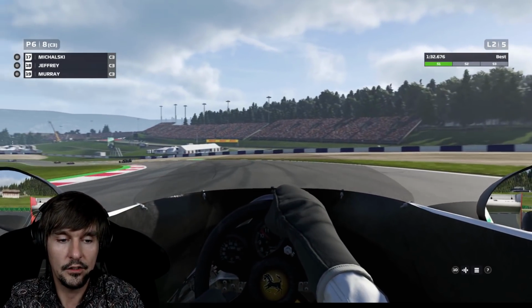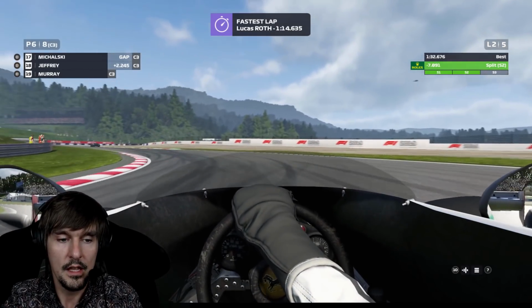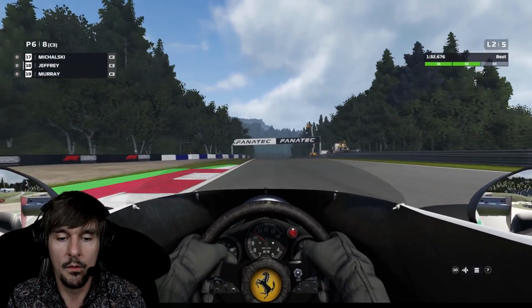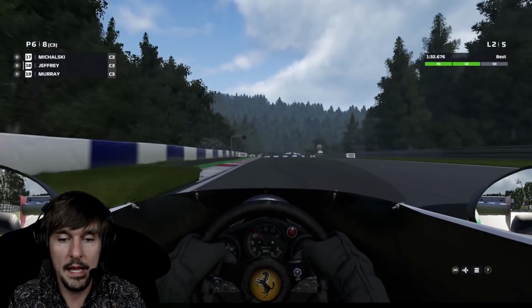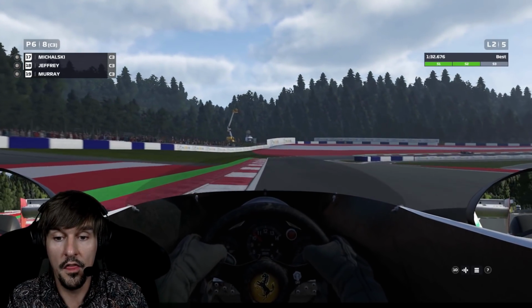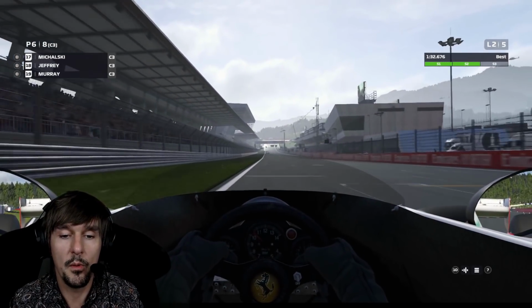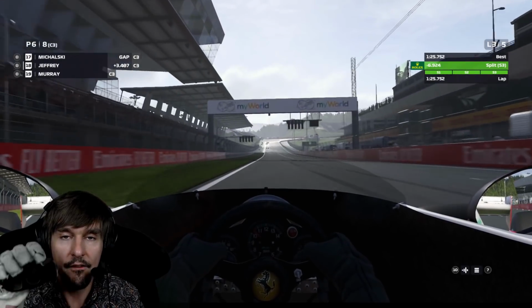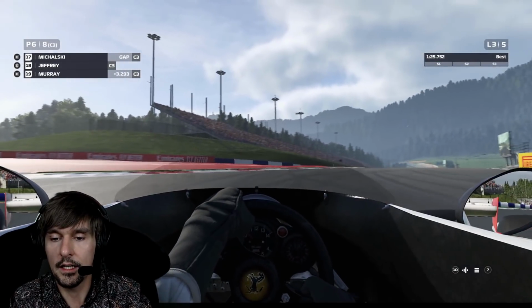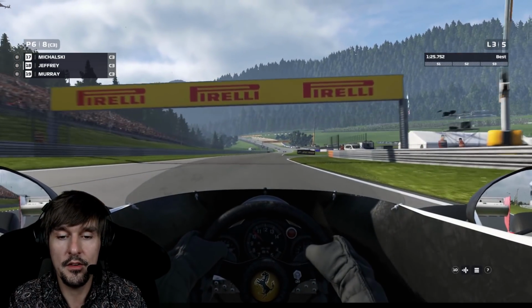It's not the Assetto Corsa 98T Lotus driving experience or anything along those lines, but they seem to have, Codemasters, from my little bit of time I've spent with this car now, look like they've spent a little bit more time making a more involving driving experience. So I can feel the car at that point there, because I'm going a little bit too fast into the corner and I'm turning in a little bit away from the ideal racing line of the apex. I feel it sliding across the surface much more than I would have expected, actually, and that's quite nice. And actually, this is not a bad experience. I'm quite enjoying this one.